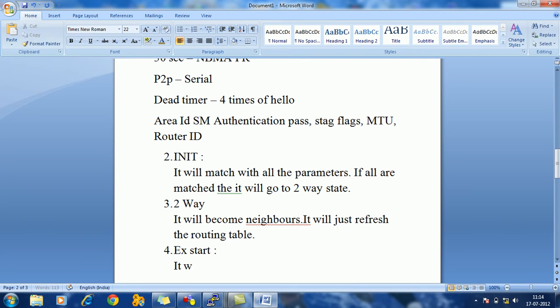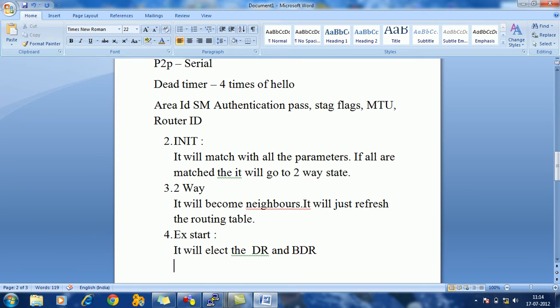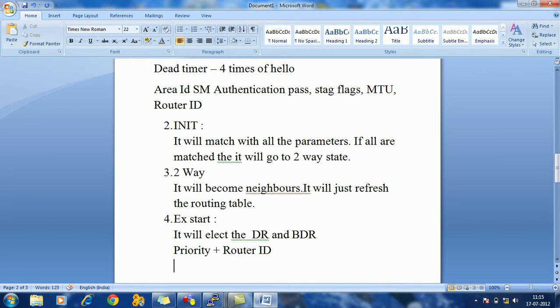It will elect DR and BDR. DR and BDR election is mainly based on priority, plus router ID. This priority can be changed. Plus router ID: whoever wants to become DR, whoever doesn't want becomes BDR. The highest becomes DR, the next highest becomes BDR, all others are DROthers.